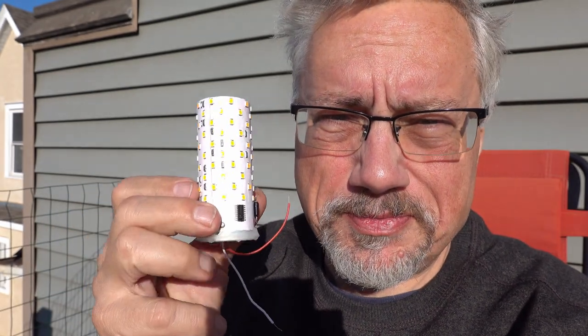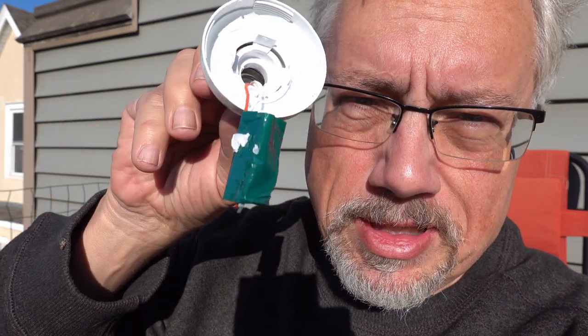These are flame lights. They're actually the inside of these flame lights that you can get. I think I got these on Amazon. These are the kind that plug into a normal outlet, but on the inside they have this little power supply, and that power supply turns out to be 12 volts.